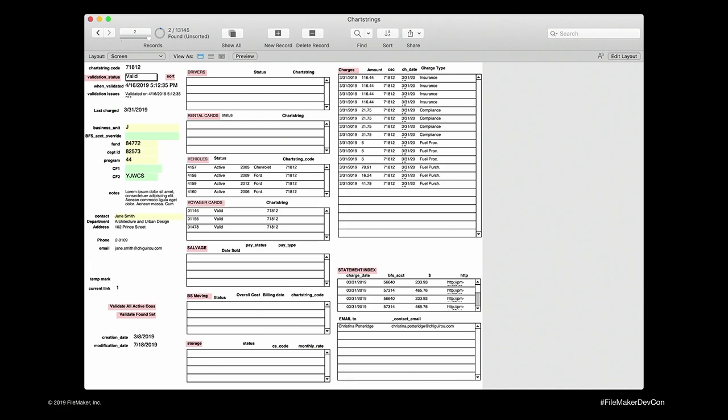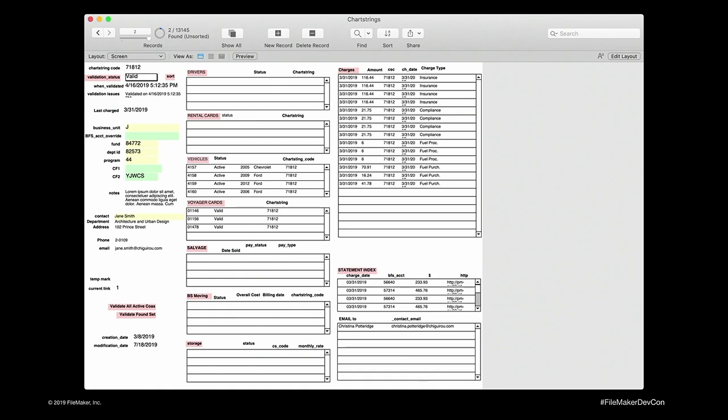So some of the things I want to point out here: this is for a university. This is to help manage chart strings. We don't have to go into detail, but chart strings are just a way of compiling financial information and organizing it. So this layout is used for a couple of things. Everything you see in pink is actually supposed to be a button, believe it or not. Those fields in yellow and green are supposed to be things that you can edit. But then there are other fields that you can edit, but they don't have color. I think this is because those are a little bit more important.